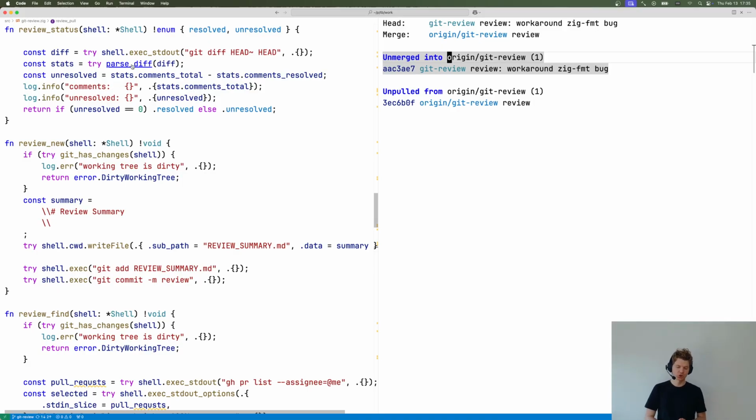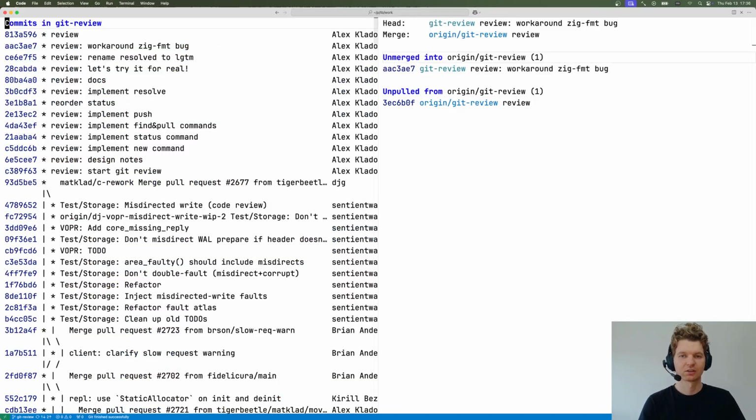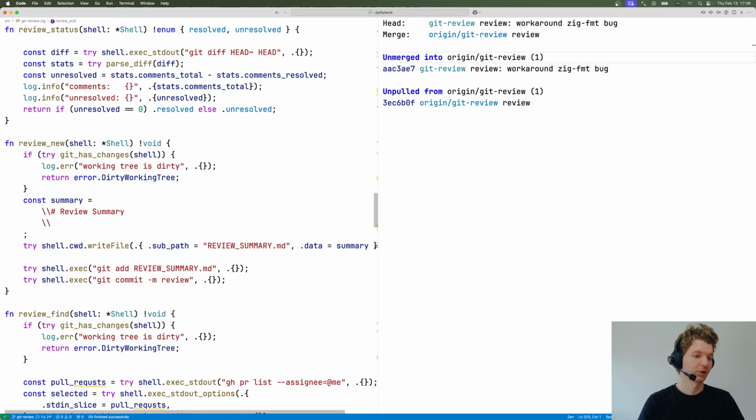That thing which I did with git ref parse, reset, and cherry-pick, I think we want to somehow reapply it. Okay, where are we? We are here.